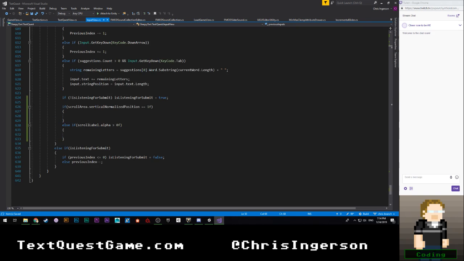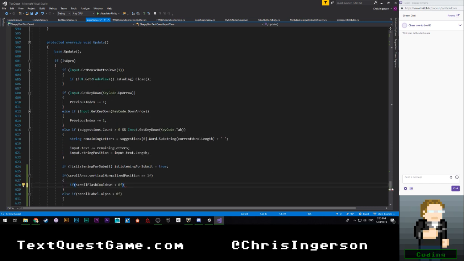We're gonna come down to here, and basically what we're gonna do is... Do I want it to evaluate along that? Nah, it's fine. So we're gonna say if scroll flash cooldown is less than or equal to... No. We're just gonna say if it's less than 0f. We're gonna go ahead and say... Crap.